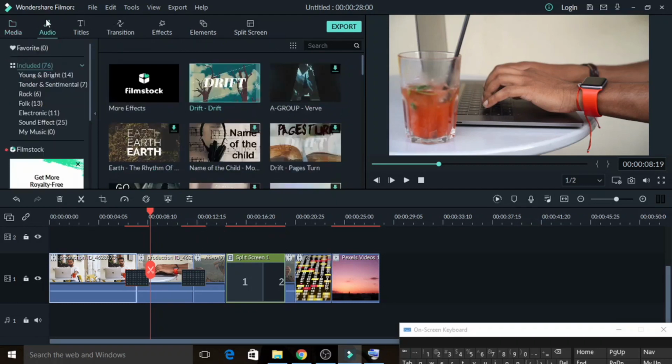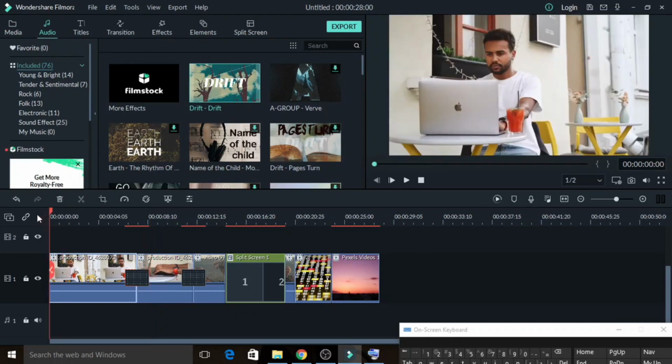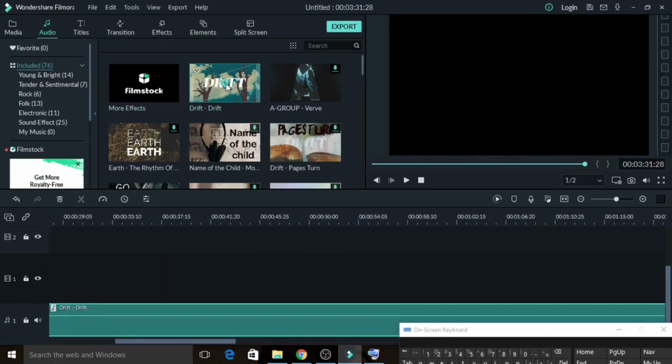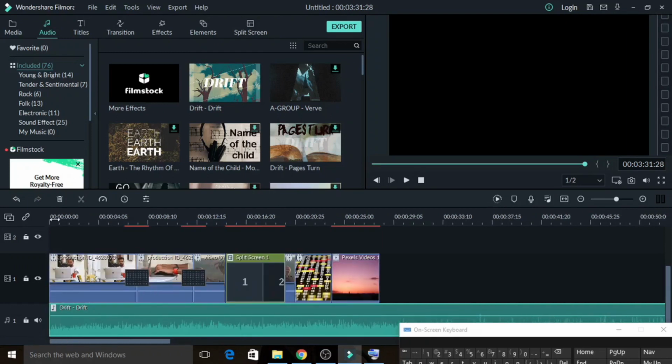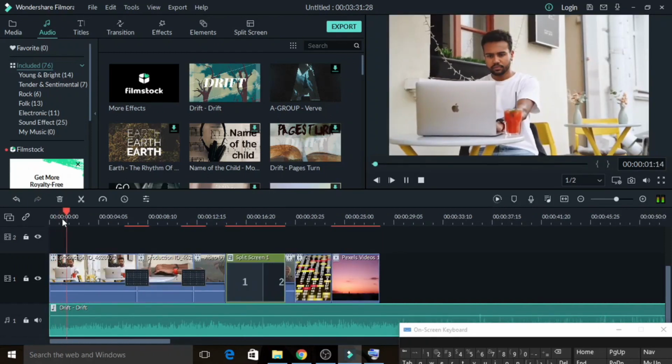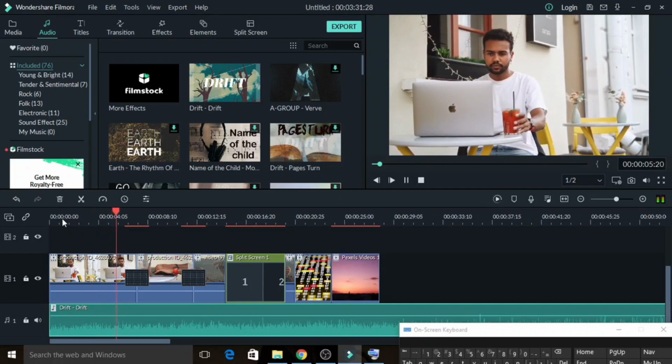Now to add your audio, you come here. Let's say we are adding this audio. Come to the beginning, then you click on plus, right? The plus is going to add the audio, so you can place an audio in the background. Now don't forget, this audio is showing the level, that is the volume of the audio. So you might adjust or work on that also.